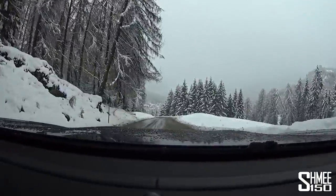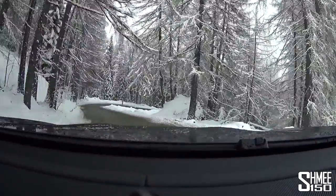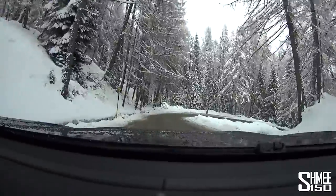The only problem we have here is that there's been some really odd weather conditions, which means that basically there's this layer of ice that's frozen overnight. It's been 10 degrees in the day, melts everything, negative overnight, freezes everything, and then fresh snowfall on top of that, which hides the ice. So you can't see which bits of the road are icy and which bits of the road are just snow.